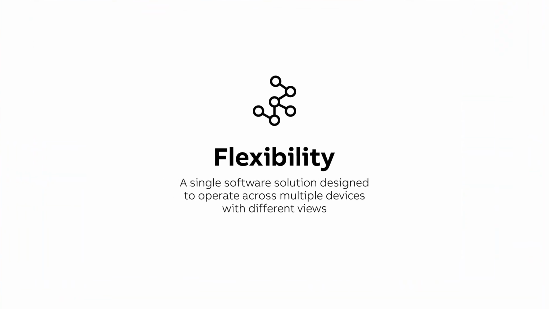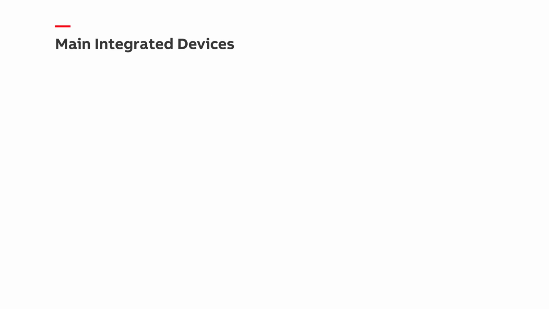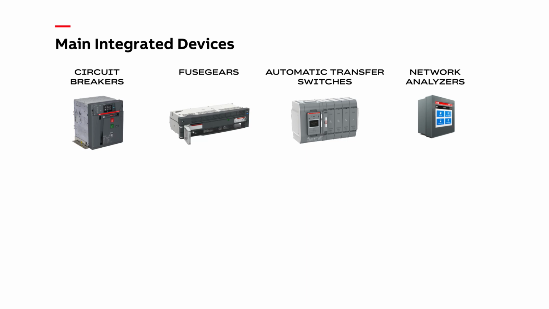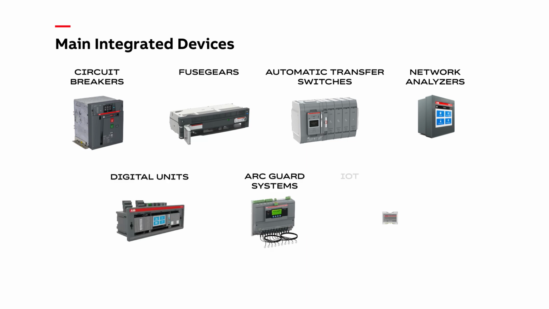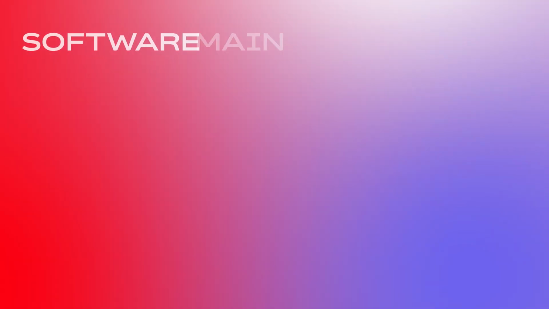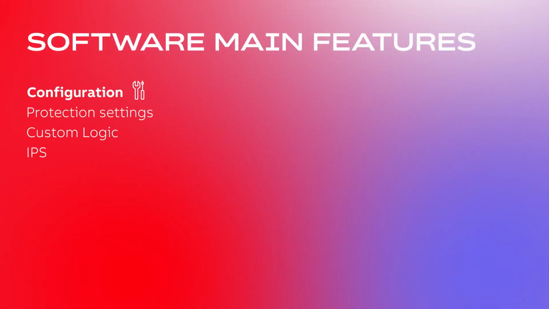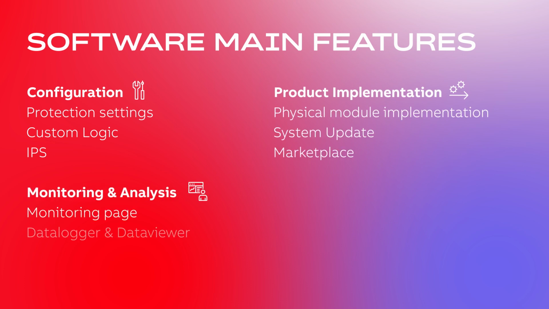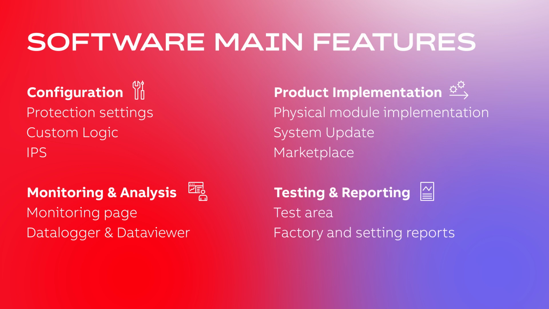It allows the user to design projects according to specific needs, using various views. Ekip Connect is engineered to exchange data with one or more protection devices, including circuit breakers, fuse gears, automatic transfer switches, and many more. Ekip Connect assists the commissioning process of the system with easy and intuitive navigation. It allows rapid access to diagnostics, immediate setting and testing of releases, complex plant configurations and continuous monitoring on connected devices.